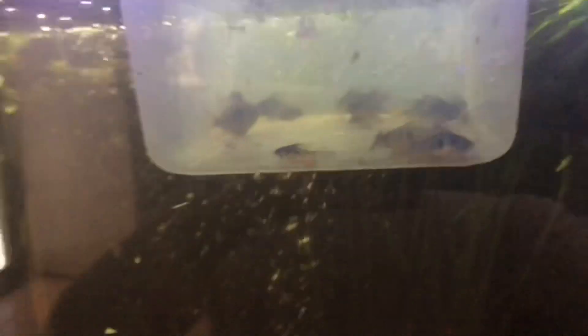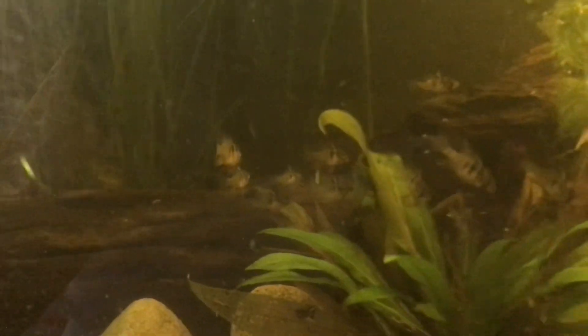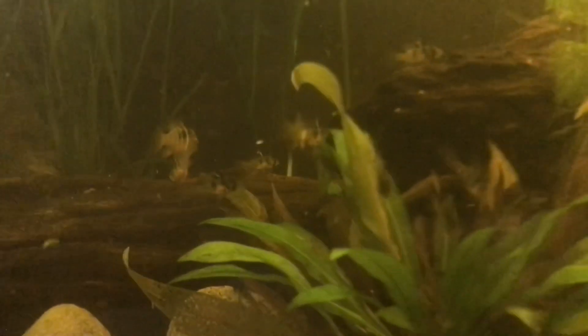I've added some water to their container - I didn't include a lot of their native tank water, the water from their other tank. I'm just going to release them now. You can see how the tannins in this tank really take away from the color, but they're looking good. They'll do really well in this tank too.